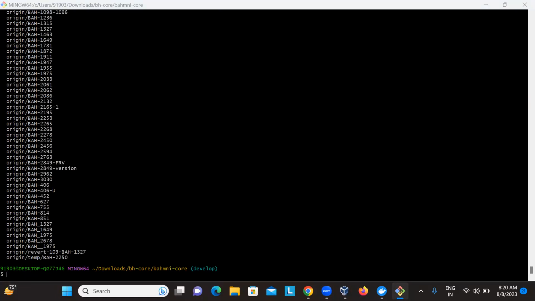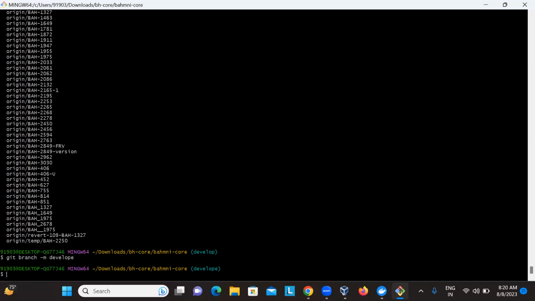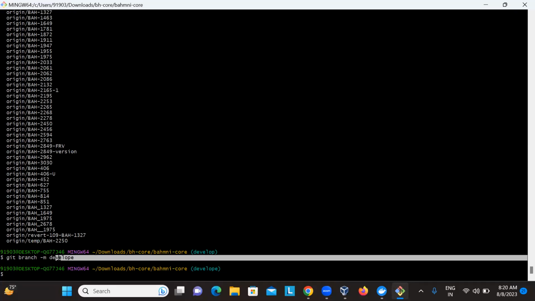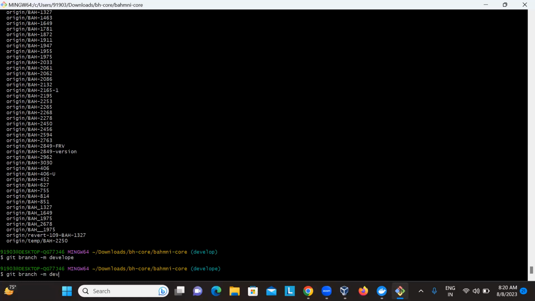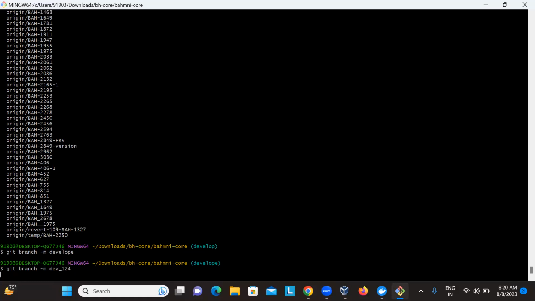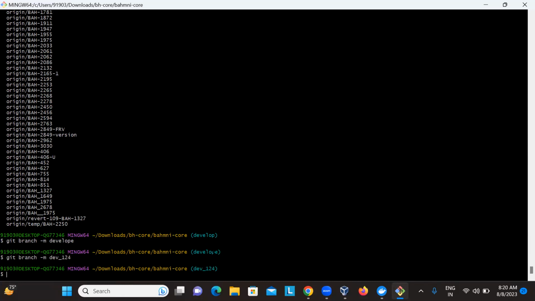So even if we go to our remote branch, we can check and see whether the branch has been deleted or not. This is one thing. Another one is I want to modify the existing branch name. git branch -m is for modifying develop. I'm just adding an e to develop, or I'm just adding dev 1234. So the branch name is getting changed by using this.